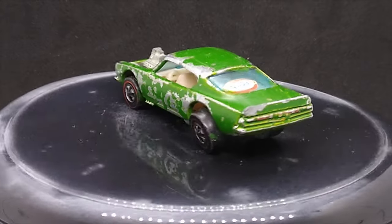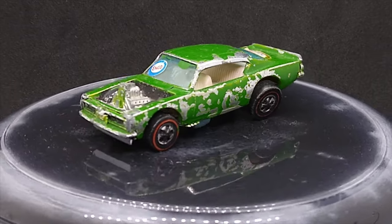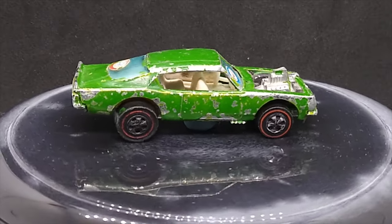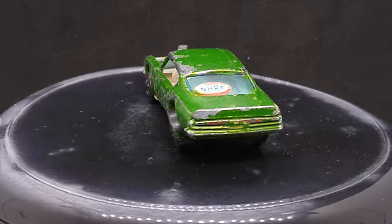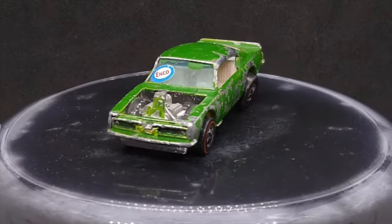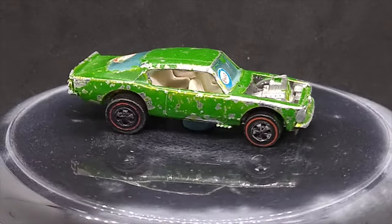Well, today we have a Hot Wheels. This is from, I believe, about 1970. And this is the King Kuda. And now I used to have all three of the club cars. I still have the Boss Hoss, and I also have the Camaro.